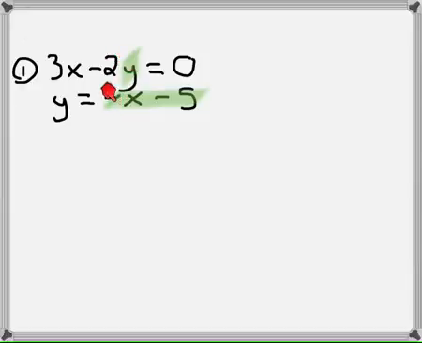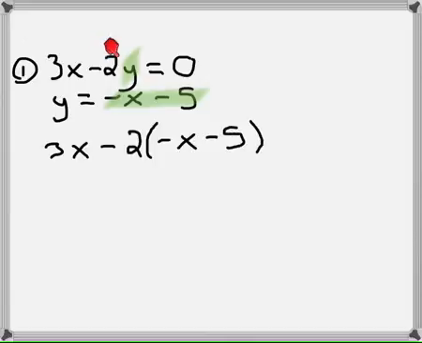So I want you to highlight or circle the -x minus 5, and I want you to highlight or circle the y, because that's where -x minus 5 is going to go. And I want you to remember parentheses now. So I'm going to write 3, whoopsies, we need a pen, not a highlighter, 3x minus 2. So notice I wrote everything, but now I'm not going to write the y. What will I write? I hope you said -x minus 5. Put it in parentheses, -x minus 5, equal 0.